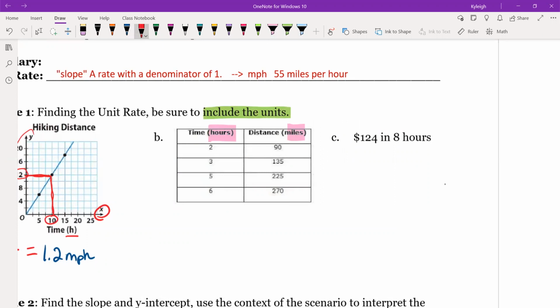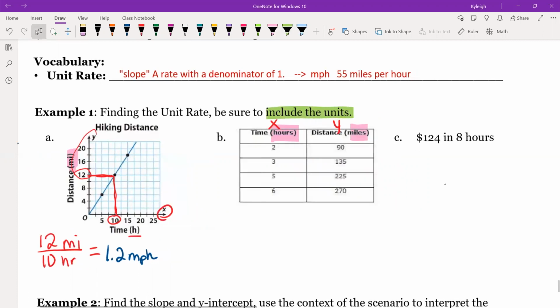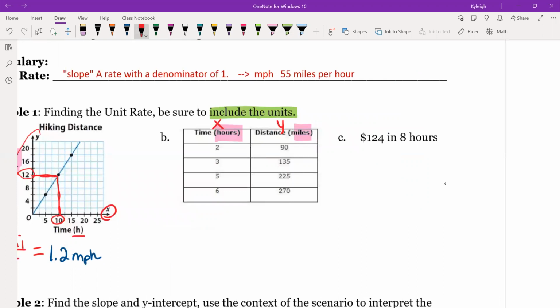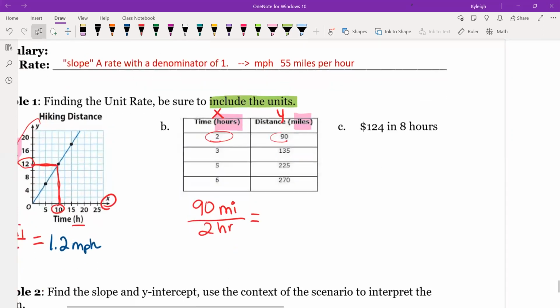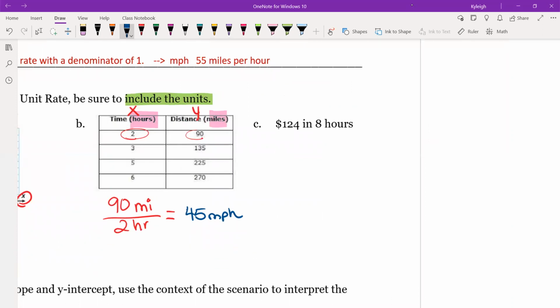So again, we have miles and hours. A table generally works that this is X and this is Y. And again, we just did miles per hour over here. So it would be intuitive to do that over here. You can choose any of these numbers in the table. I generally choose the smaller numbers because the smaller the better. I could probably do it in my head then. It's your Y value, your 90 miles over your 2 hours. Simplify that. So what's 90 divided by 2? That's 45 miles per hour.